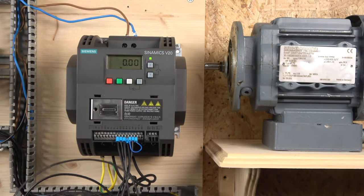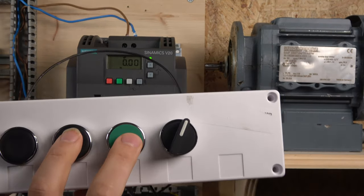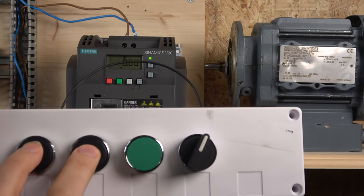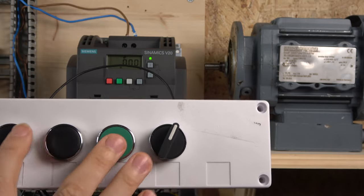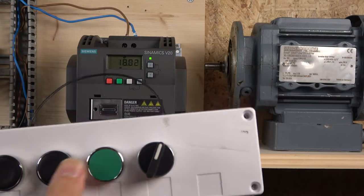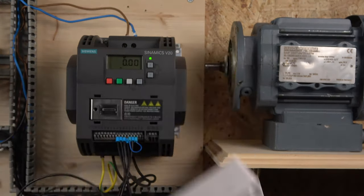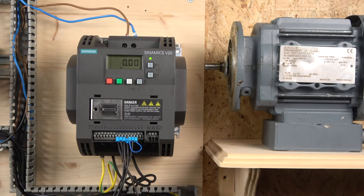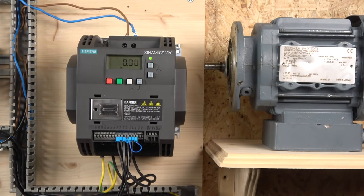Another thing to show: for Macro Group 3, if you activate two buttons at the same time, the drive will combine the frequencies — for example combining low and high will give you an intermediate frequency. So by mixing and matching the inputs you can get different combined frequencies. If you want more flexibility — say only two preset frequencies but with a latching three-wire start/stop — you can adjust any of those parameters as you wish. Just follow the basic diagrams that explain how each digital input can be programmed.